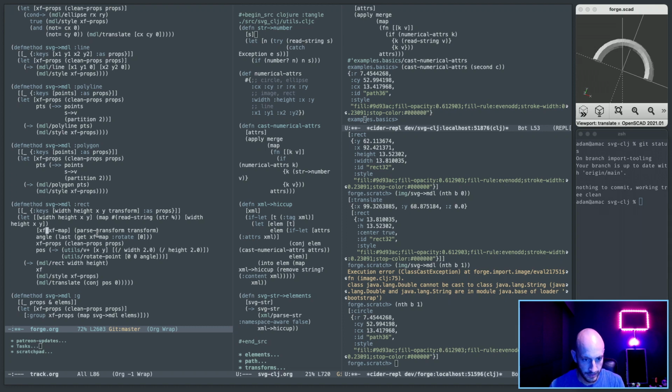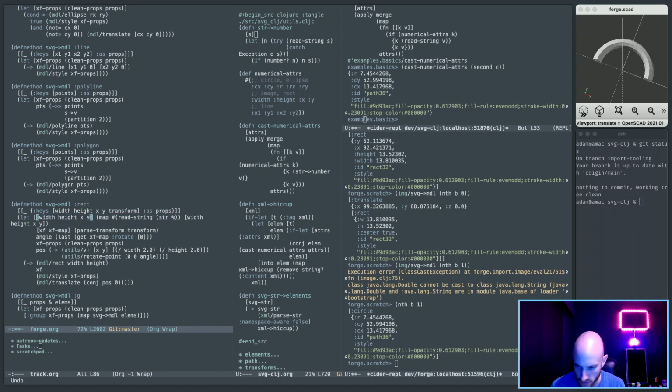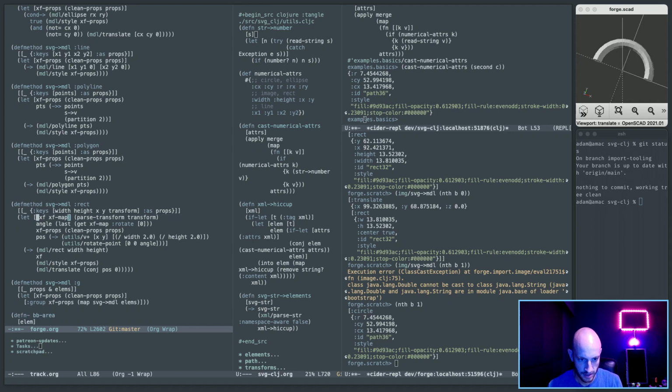Okay, again, this read string, don't need that, or shouldn't need that, right? Wait, why did this? Oh, this is why, because I coerced everything into a string and then did a read string. Yeah, so that's useless. Let's get rid of that.